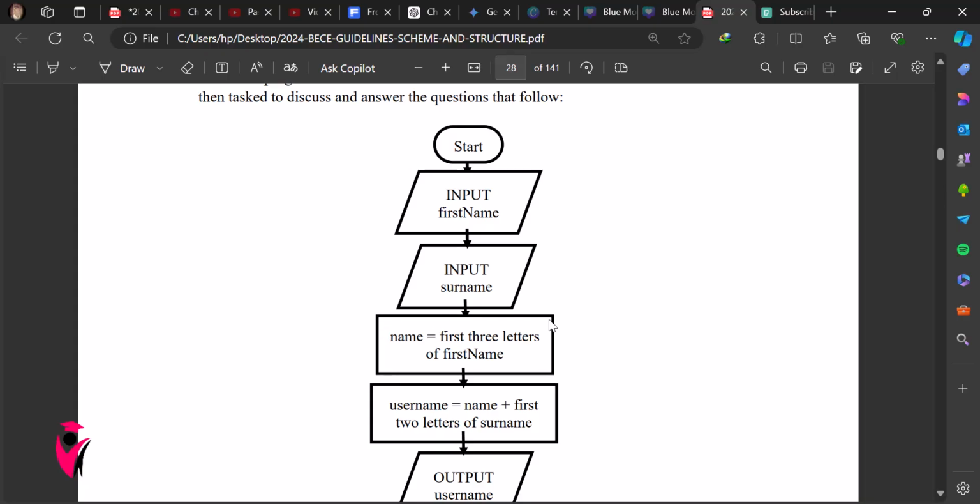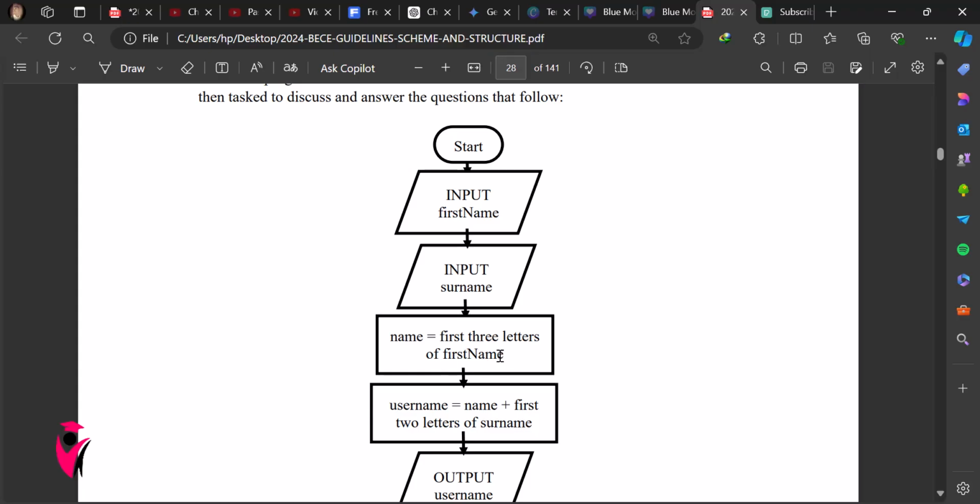Now in flowcharts, rectangles are used for processing. So it means over here, the computer will be performing some operation, some calculation, some processing activity. And we can see clearly from the shape, it says name equal to first 3 letters of first name.